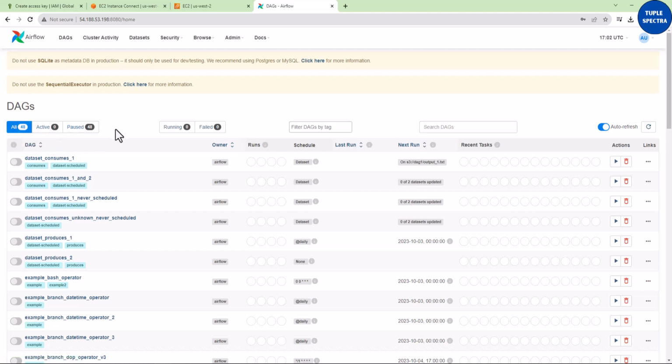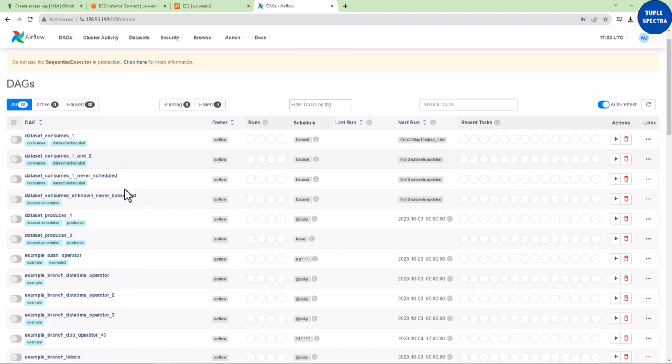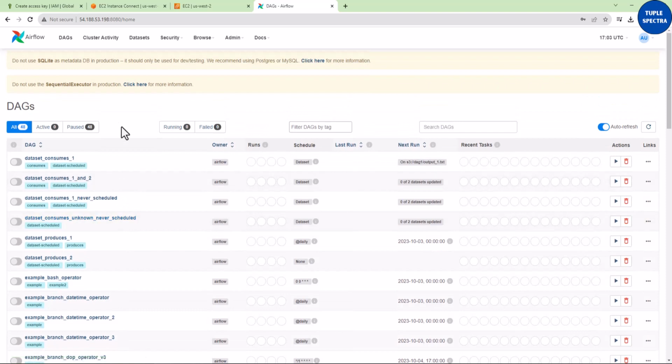So that means that if you are watching this video, say in 2 weeks time, or in 3 weeks time, or in 1 year time, or whatever, it's possible that your number of default DAGs will be different from 48. If you see that, don't be alarmed. It's not a problem. That means that the Apache Airflow folks are working. They are doing different things. It depends on whatever number of DAGs they want to add for us as default. But just note that as of today that I'm making this video, these are 48 DAGs right here.